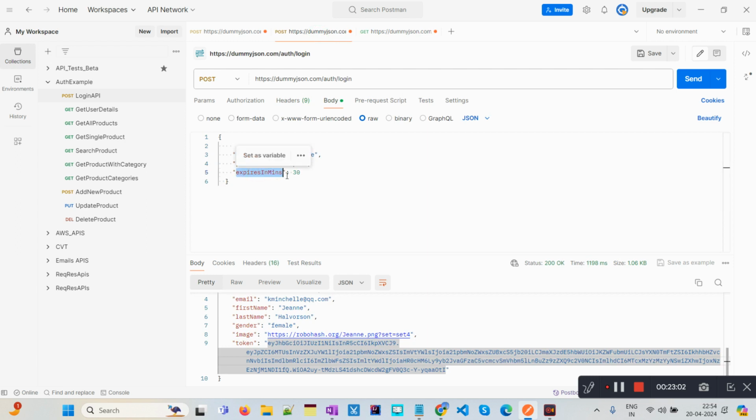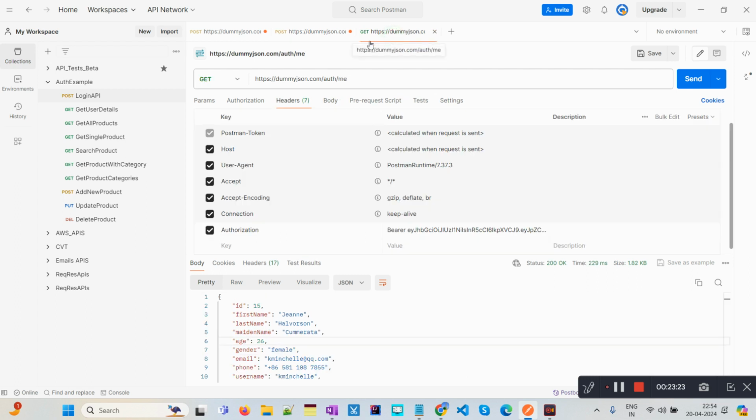You can see here we have provided expires in, which means the generated token is valid for 30 minutes. If you try to hit the request using this token after 30 minutes, you will not be able to get the user details, because the token will be invalidated or expired.